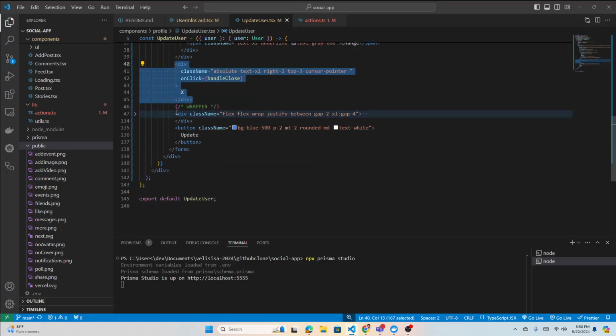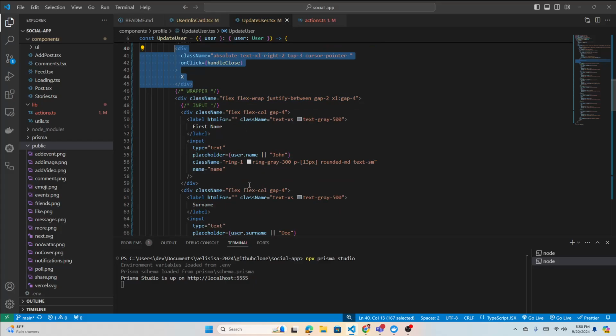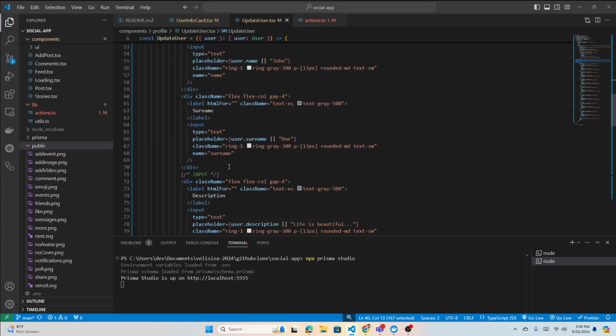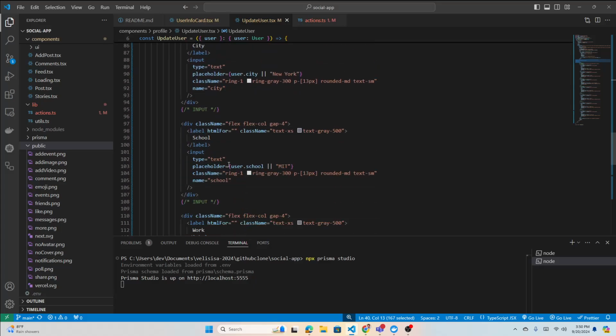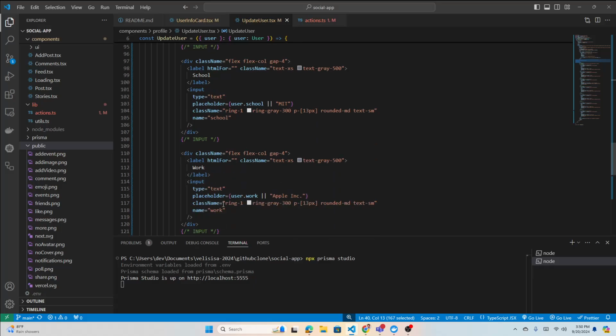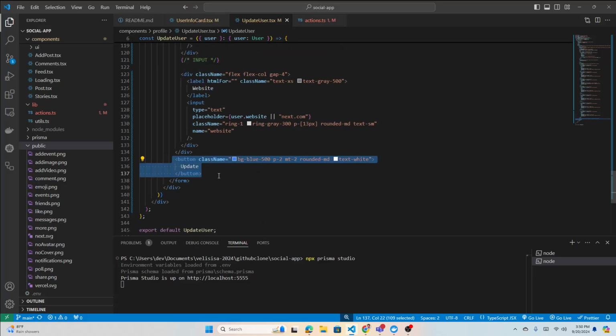Now this whole thing is the div right here, with the different input fields like first name, surname, then description, then city, then school, then work, and all that. Also in the end we have the button here.